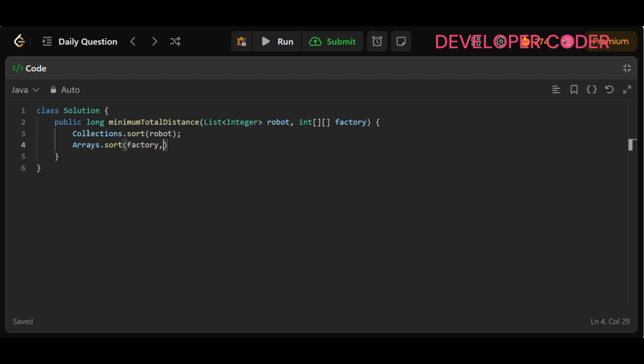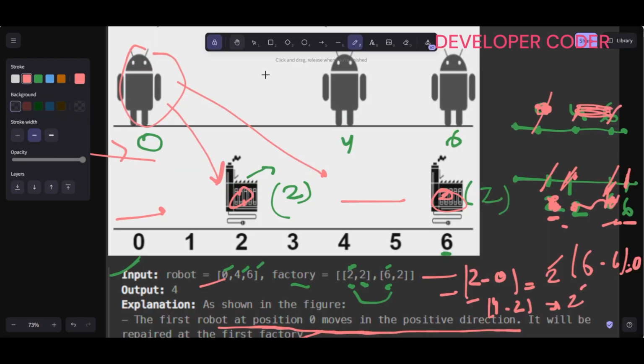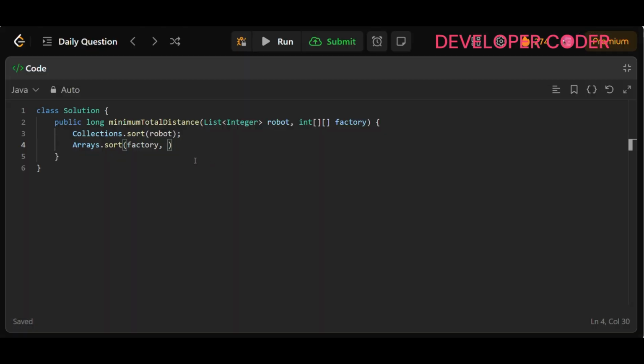I'm sorting them based on their position, and position is written at the first index, a of 0. So I'm going to use Comparator.comparingInt, and based on their first index, I'm going to write a of 0. All right, this is done.